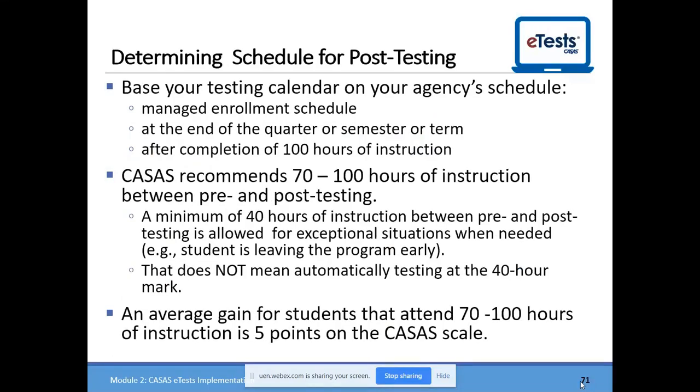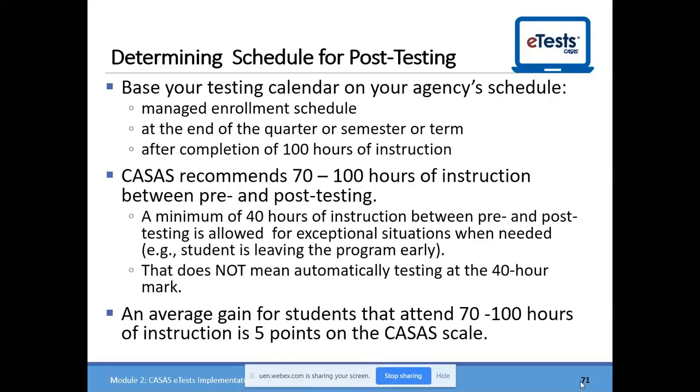Okay, so post-testing, that's dictated to us, or we have Utopia, and it does correspond with content, and you can do that in groups, or individual testing, also with your agency level gains. If you look at the bottom of the screen, according to CASAS research, which is confirmed every year, the average level gain for students comes between 70 and 100 hours, and that gain is 5 points.